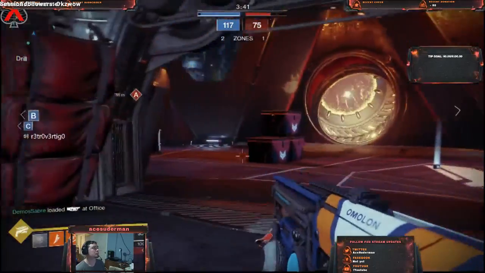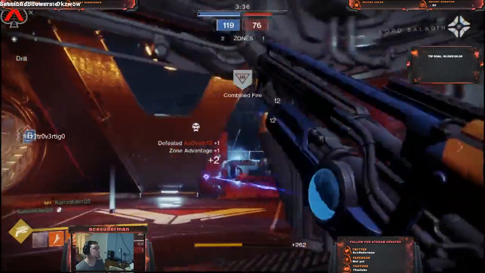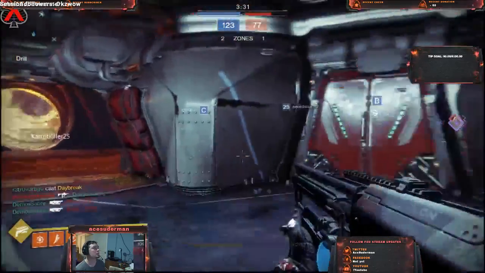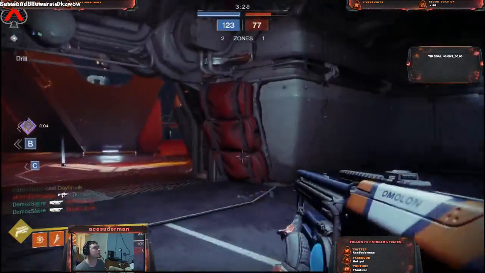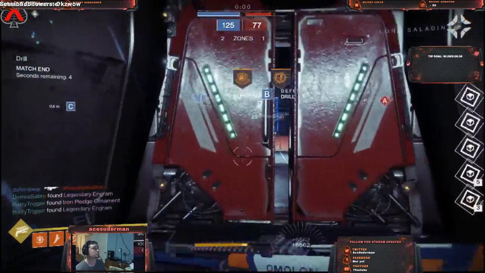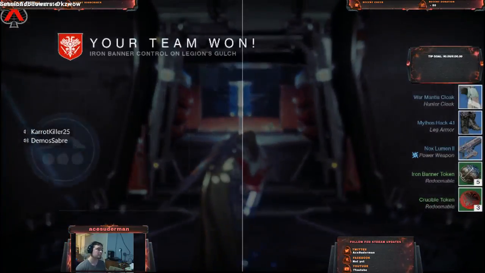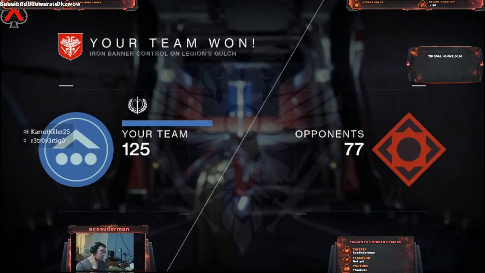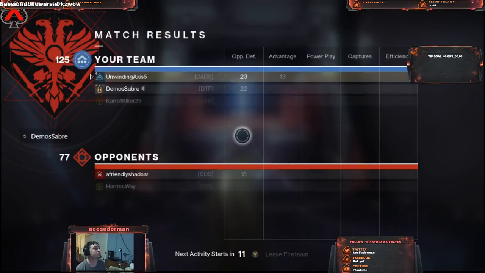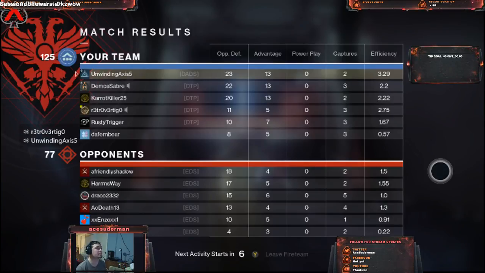Ooh, there's lots of them in there. Don't go to A. It's not necessary. Hey, got him with the nade. Hey, and Graham. Wasn't the best game, but still pretty good. Rusty with a 1.67.